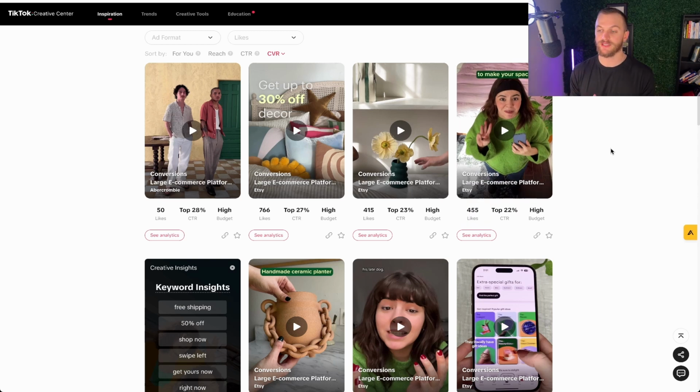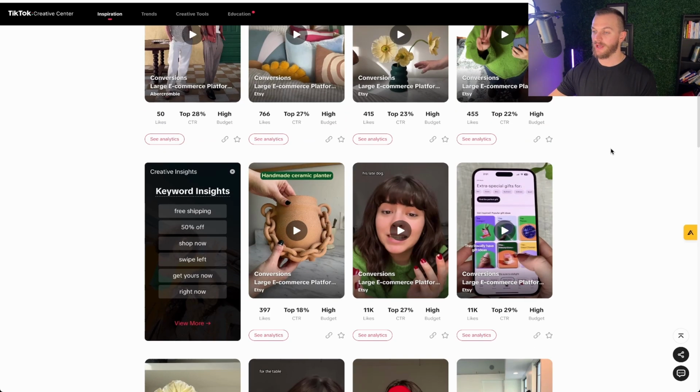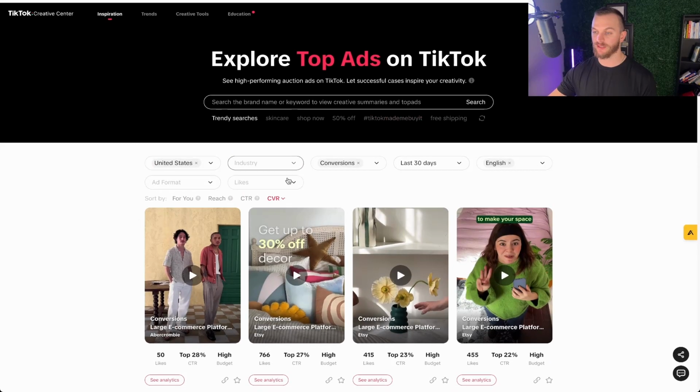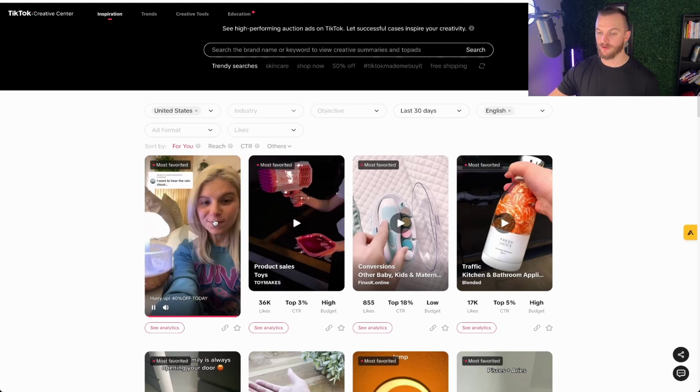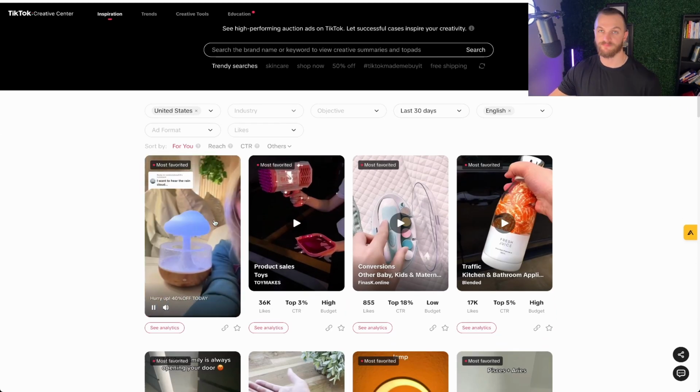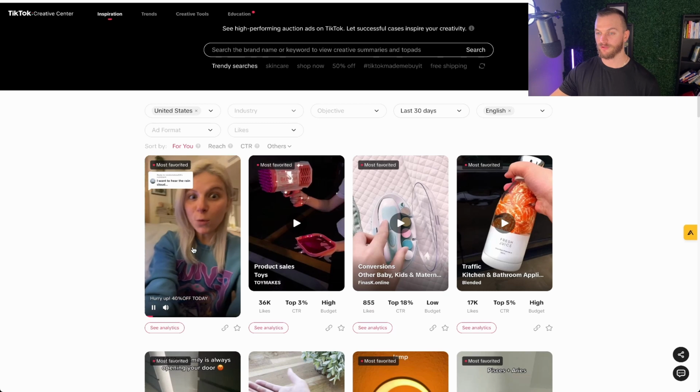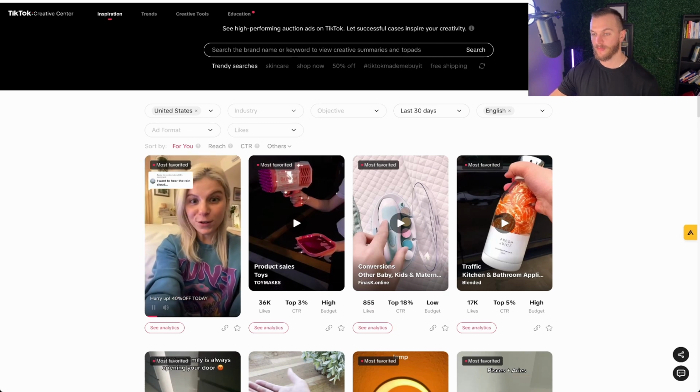Awesome. So you can kind of see some really, really good ads here. And again, you can just browse top ads. Like if you don't even want to filter this, you can just go For You, not do any conversions. And you can literally just see some of these ads right here. And there's some great ideas for drop shipping products right here, for example. I'll play it for you at the end. I just want to point out a few details.